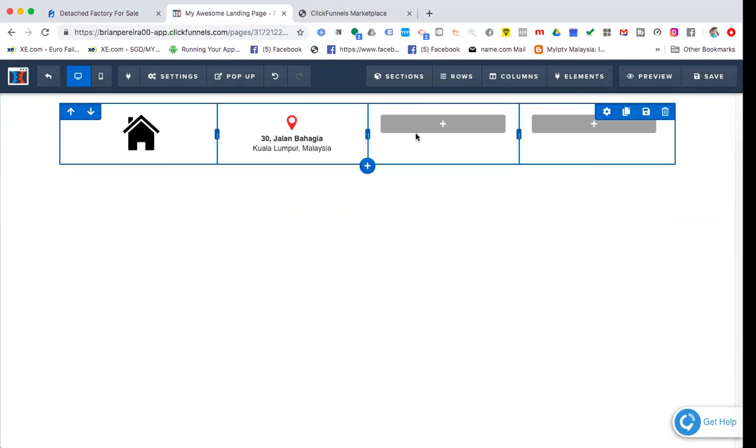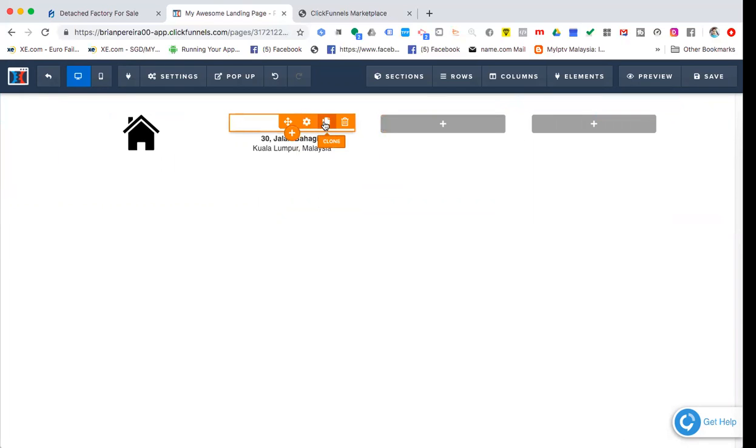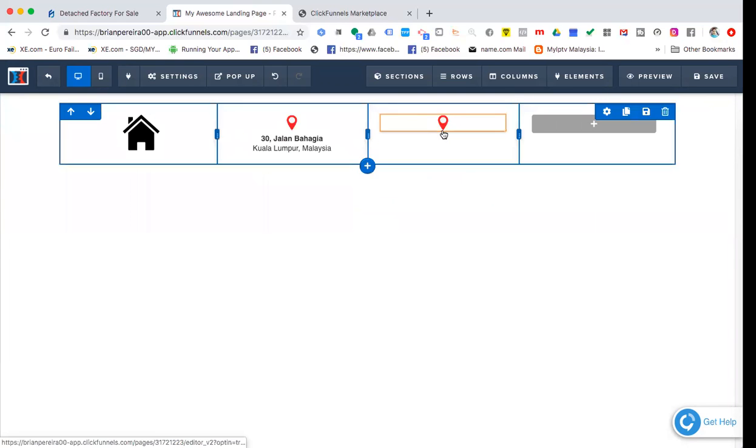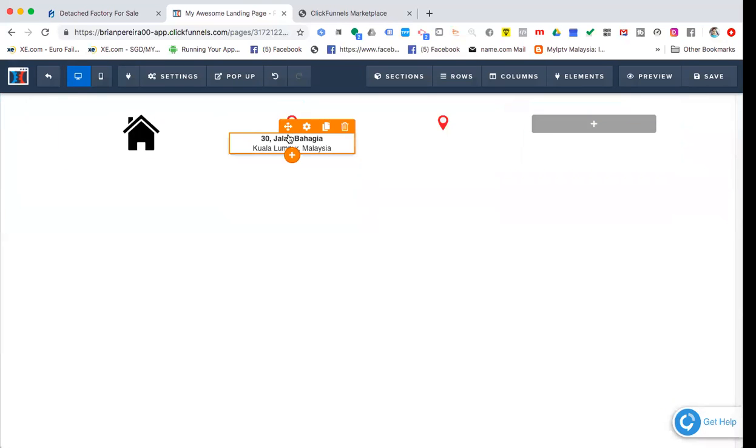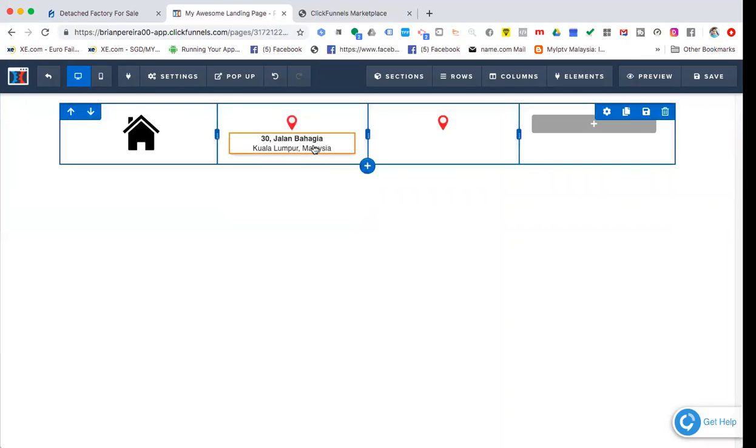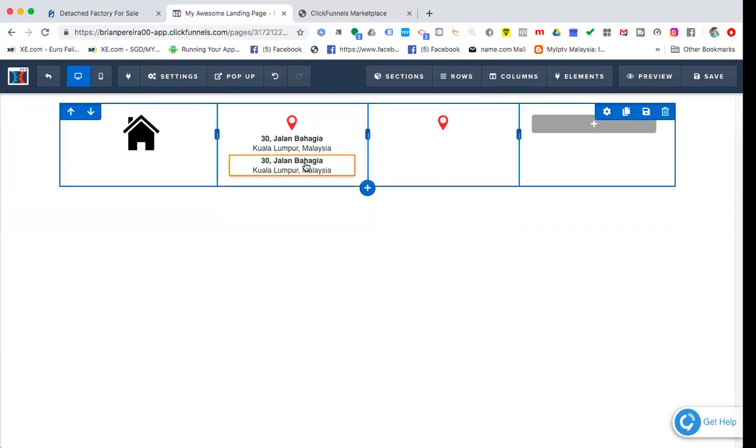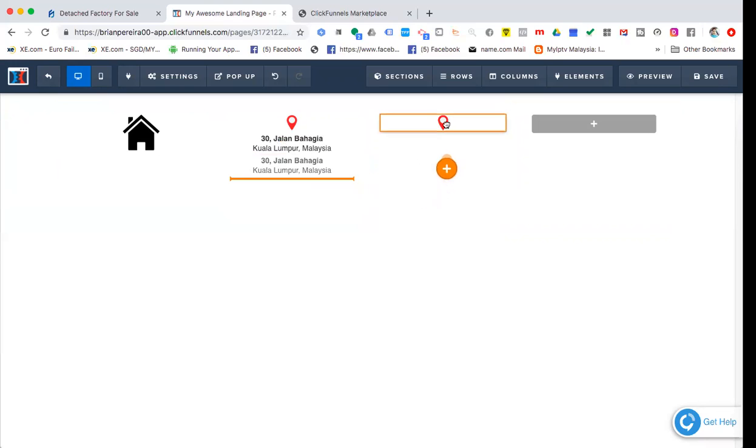Okay, so if I don't want to just keep doing that here, right, I can just clone this. Okay, I can just drag this and put it there. Okay, you see how easy that is, right? So even these wordings, I'm just gonna clone this. I'm just gonna drag it, put it below, and voila. Okay, I have that there.